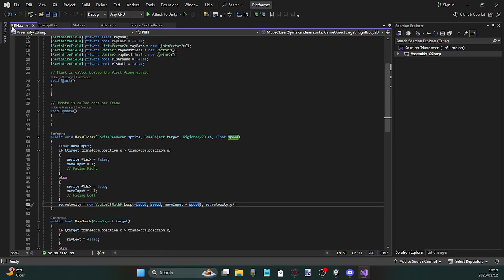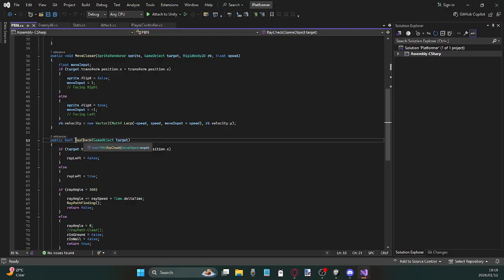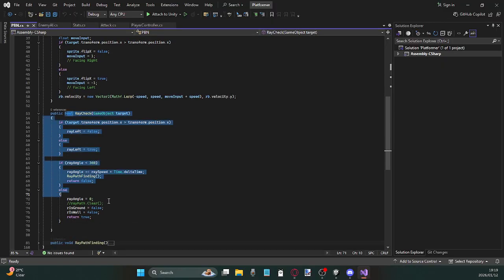So PBN is going to be attached to the object that is trying to perform this. Additionally, I also moved this check here, which is now ray check, and it gets fed target, and it's a bool, which means it returns false or true.